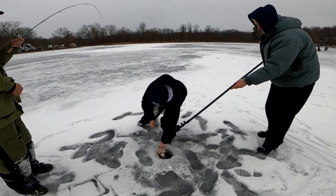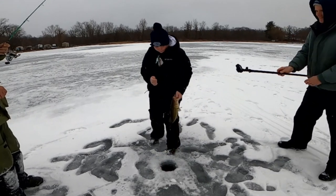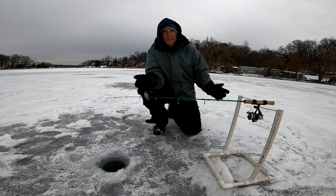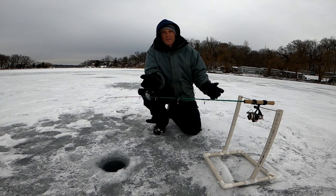Oh, there's a sinker. Cody, get down there. Grab it. Get that son of a gun. That's not a crappie. So the setup that Darren and the H2O tackle team are showing me is just, man, you got a whole plethora of things.